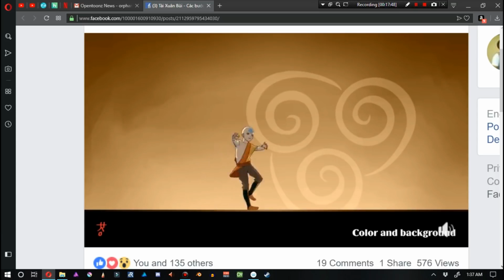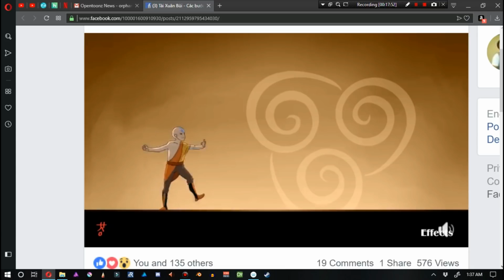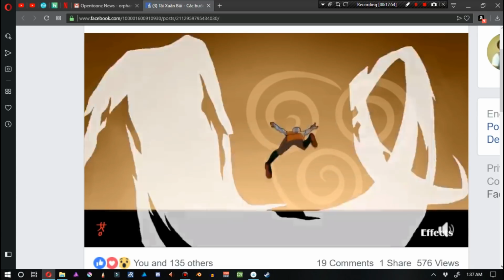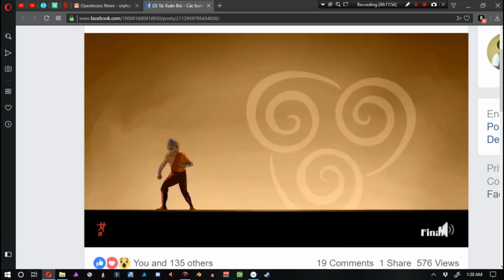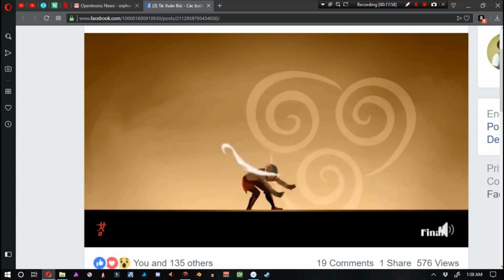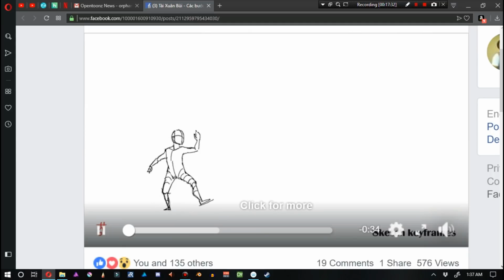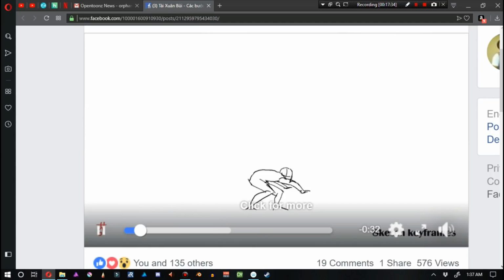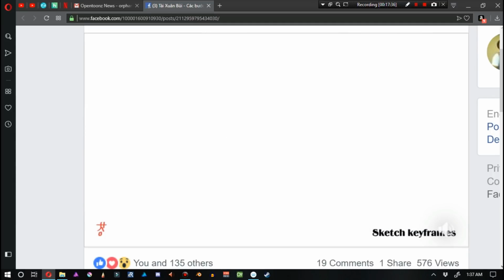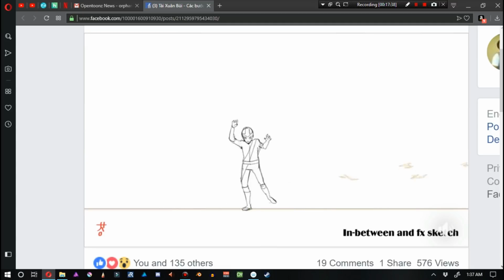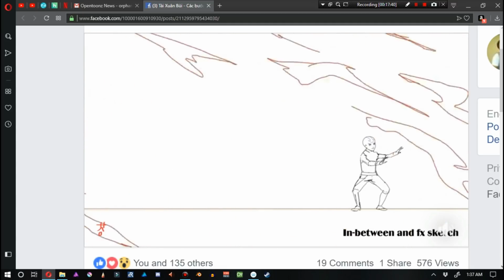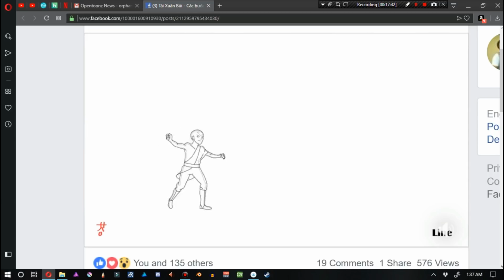Now, I asked him if this was made with Opentoonz, and he said that yes, it was made with Opentoonz, but of course later on he wound up using After Effects, and I really don't blame him. The effects schematic can be a little bit frustrating, especially if you already own Adobe After Effects. But you don't necessarily have to use Adobe After Effects in order to get these results. You can use the effects schematic.